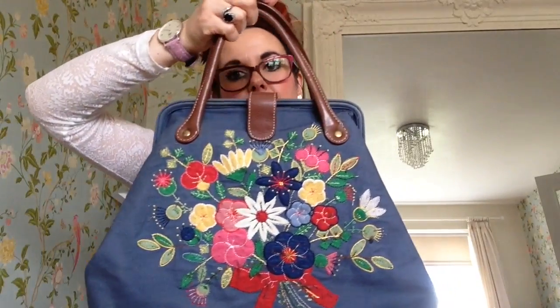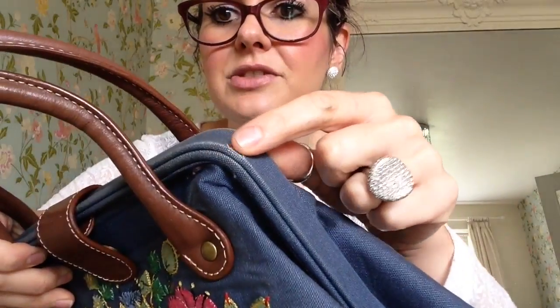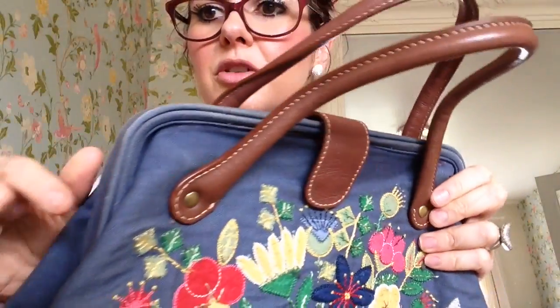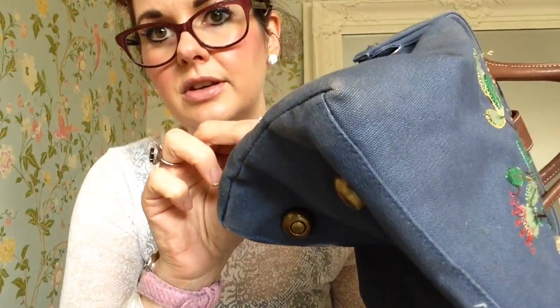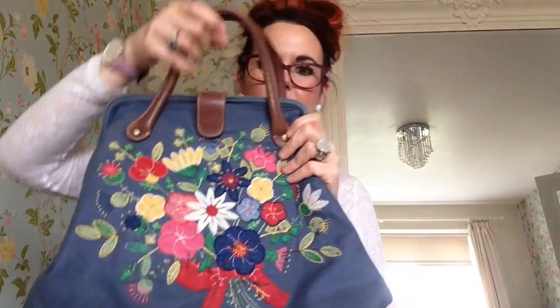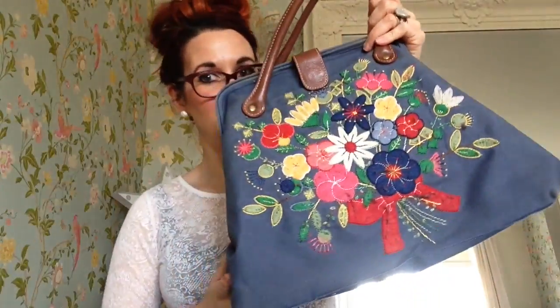But if you're thinking about treating yourself to one, this is what they look like - a fabulous, really really pretty bag. The only thing is they do wear a bit on the edges because it's like denim material. I haven't used it that much so it hasn't worn on the corners, though it is a little bit dirty and has just got that bit of wear there. But gorgeous bag, really pretty, and great for summer. I hope this was useful. Thanks.